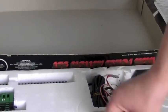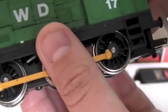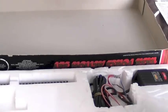I'll start with the train. So like I say, it's an 08 style locomotive, WD 17, like I say, I think it's War Department. This is one of the earlier models. It's marked as Hornby Railways R156. I assume that's maybe the part number for the body or something. It's got plastic buffers on it. It's got the metal ladders on the front, which is seen on the really older models, the basic railroad models as they now call them. This is all moulded in and everything.